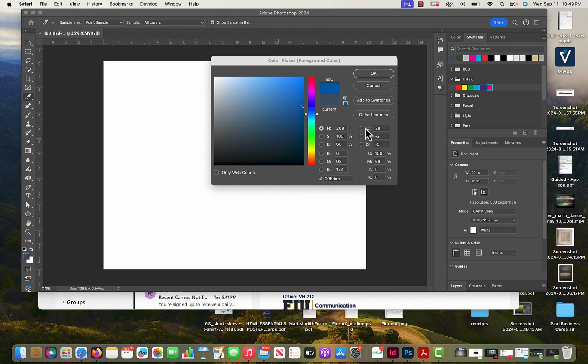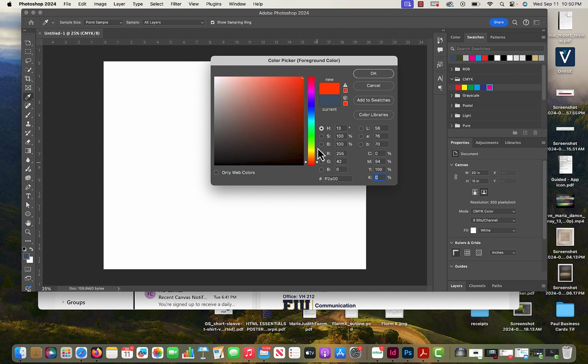When it comes to hue, saturation, and brightness, right now we have 208 degrees. This is the way that Photoshop works, it's 208 degrees from the original color. If we were to take this all the way to 0, this is 0 on the color wheel, and this is 208 degrees from that.